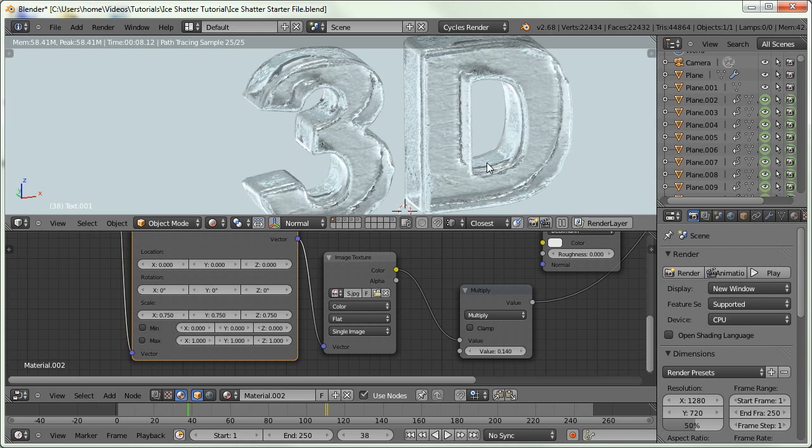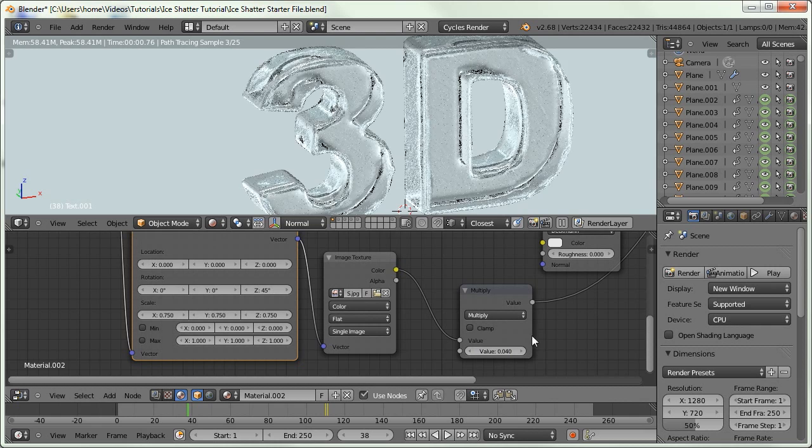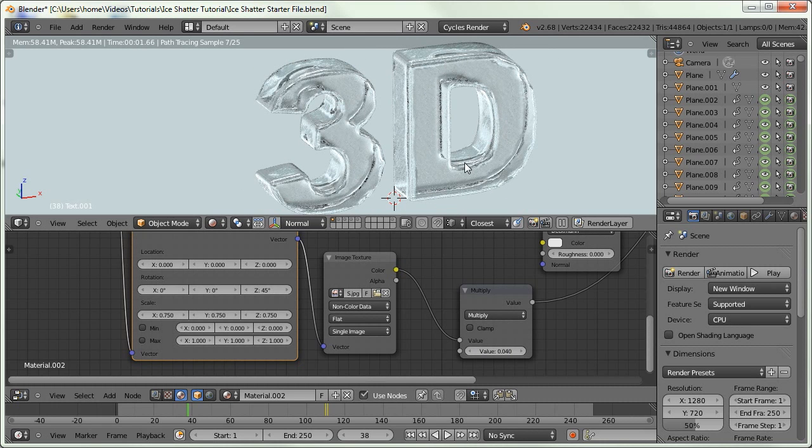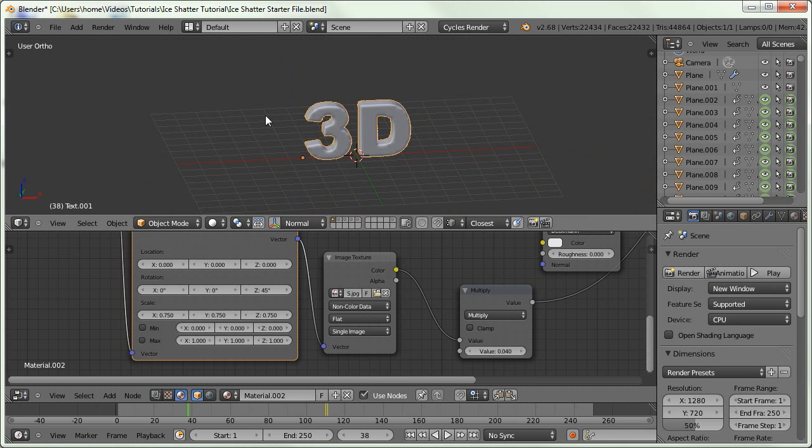And what I also want to do, because at the minute you might be able to faintly see the streaks are kind of going along, and I preferred it when it was diagonal. So I'm just going to change that to 45, and we've now got a diagonal bump map. And I'm going to reduce that back down to 0.04. And what I'm also going to do at this stage is bring in a background that I already have made, and it's also got my camera on it.